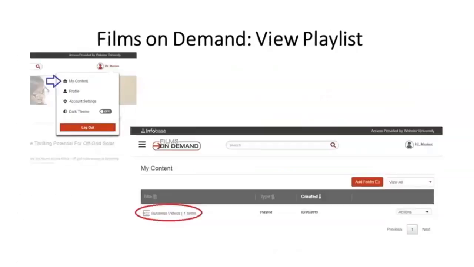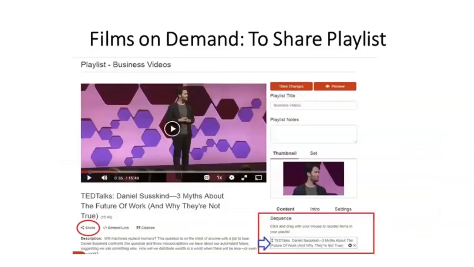To view your playlists, you will click on your profile icon in the upper right-hand corner. Select My Content. This will take you to your playlist folders where you can manage, organize, and view your videos. If you click on the title of the playlist you want to view under the title section, then you can view your videos. The order of your videos can be organized under the section that says Sequence, located on the right side of the screen. You drag with your mouse to reorder the video or double-click on the video that you wish to view.